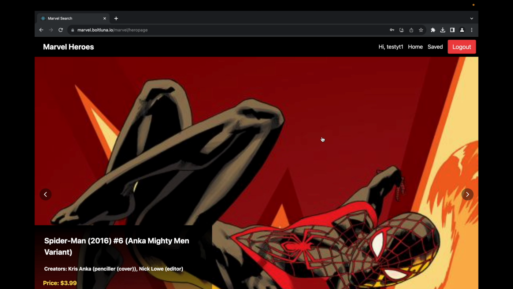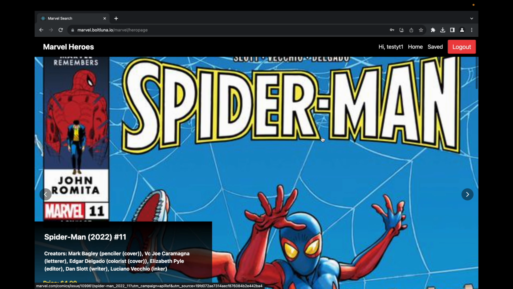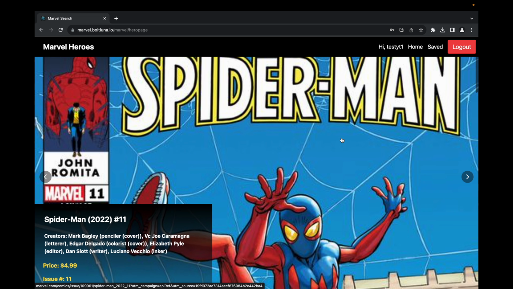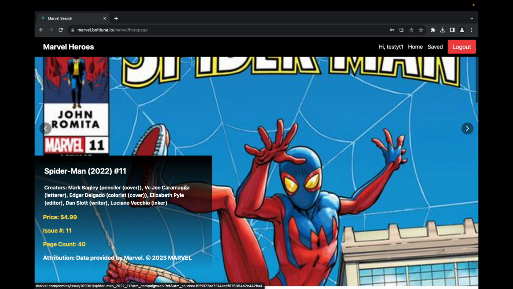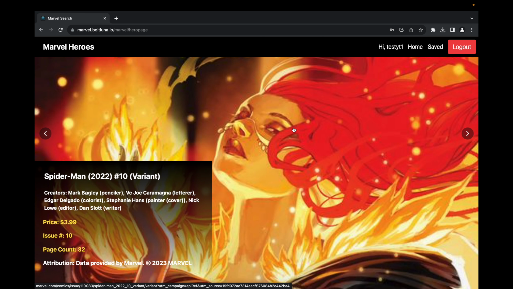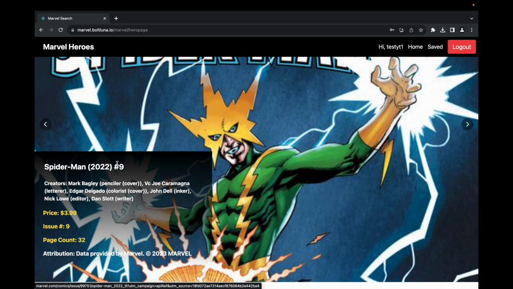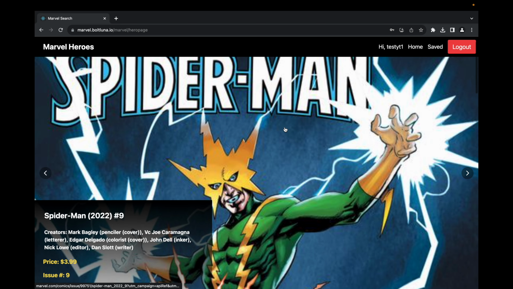As you can see, right now we're greeted with this cover image, and what it's doing is just rendering information. These are all comics pertaining to Spider-Man. Now, when you build yours, you can do whatever you want with it. You can render Spider-Man, you can render Wolverine, you can do a litany of things. But in this one, I chose to just render the Spider-Man comics.